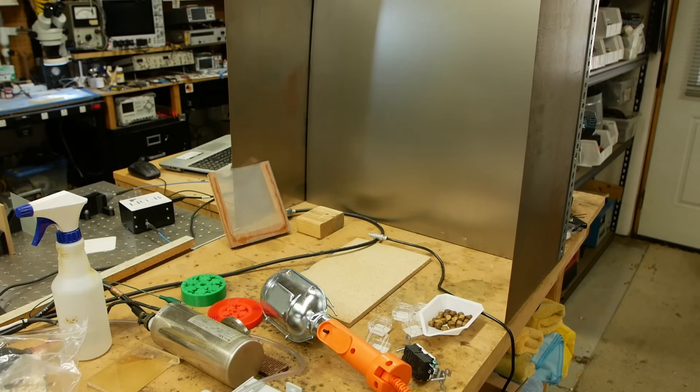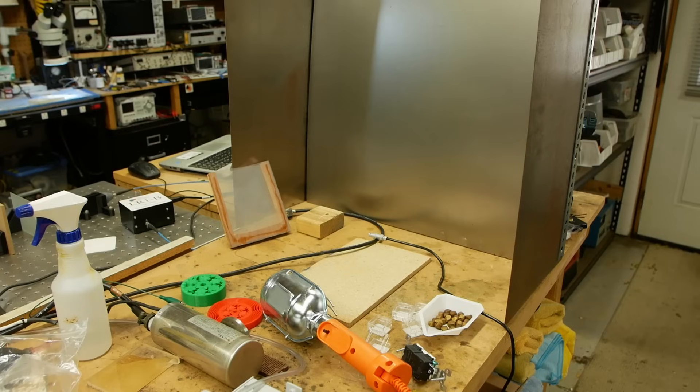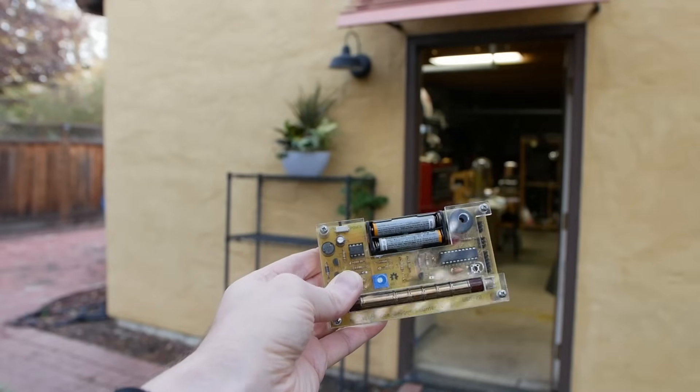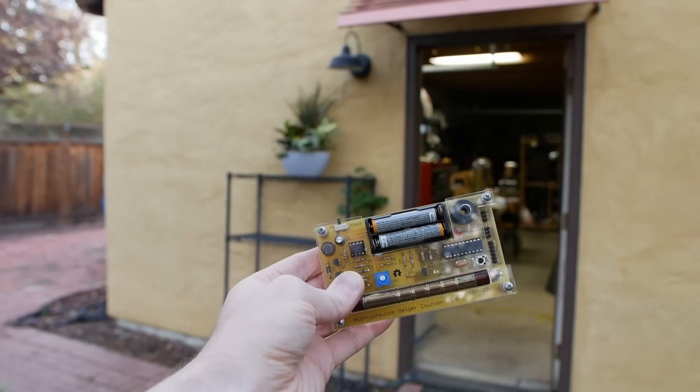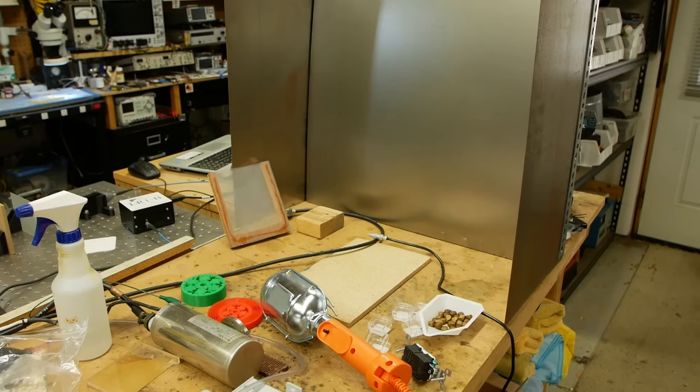Now there's still backscatter of course. The Geiger counter is beeping even though it's not in front of the x-ray tube due to backscatter. And so I've also walked around the entire garage with the Geiger counter to verify that the backscatter doesn't get out through the walls. So when I'm using this, the entire shop is the enclosure for this x-ray system.